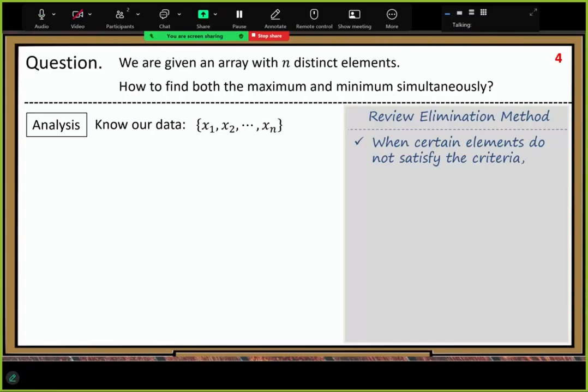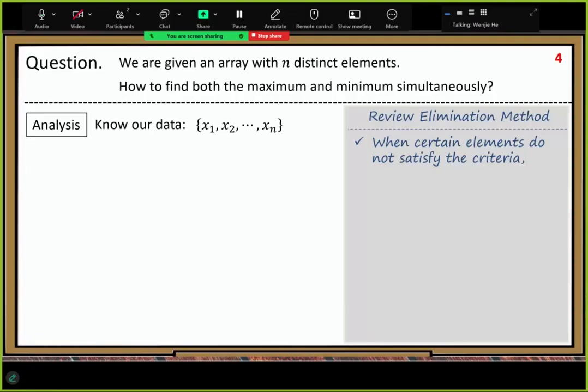But if an element is not qualified for the minimum, we can take it out of consideration for minimum, but we still keep it for consideration of maximum. Things like that. Okay?